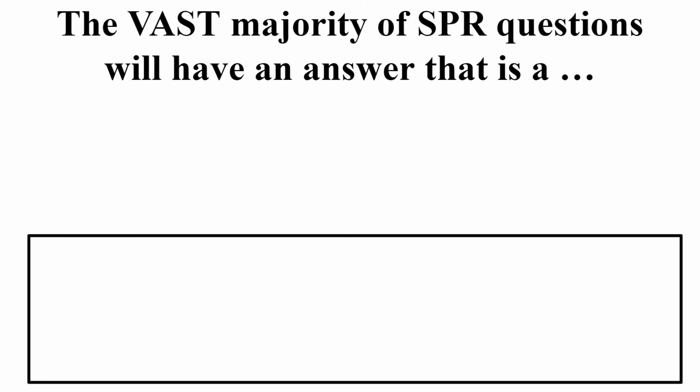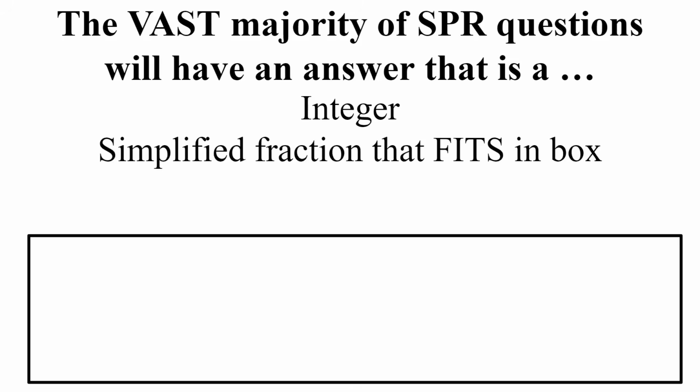So most of that stuff about truncating and rounding, like 99.9% of the time, you don't even have to worry about that, because the answers on the student-produced responses on the DSAT are almost always an integer. So like 5, 0, -8, 100, 521, right? Or a simplified fraction that fits in the box like we just did, 5 over 28.